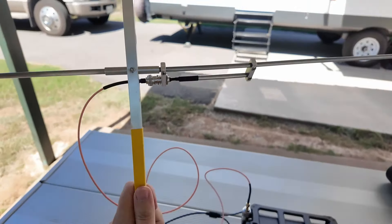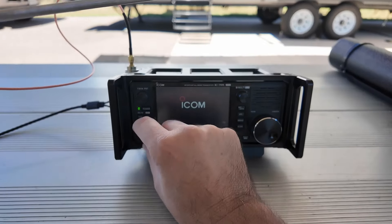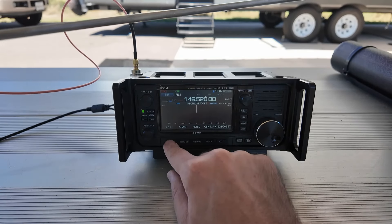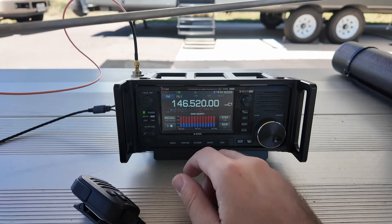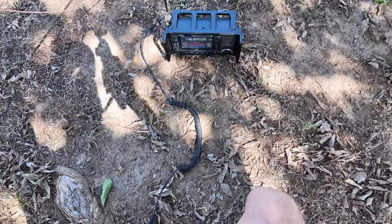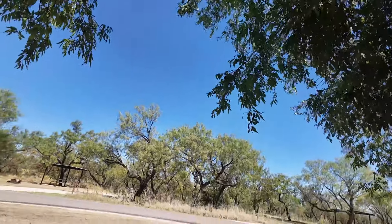I've got my IC-705 and it is hooked up. I'm still sitting at that metal picnic table with a big metal RV in front of me — so we're going to try that and see the worst-case scenario, because I've also got a metal roof above me. So I've got a metal roof, a metal picnic table, a metal-clad radio, a metal antenna, and metal siding on my RV. Let's see how that works. I figured that would be pretty high — let's get away from all this metal. All right, we switched it up. The trailer is gone, the picnic table is gone. All I have is vegetation around me, and that's its own challenge.